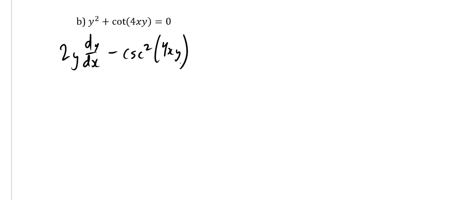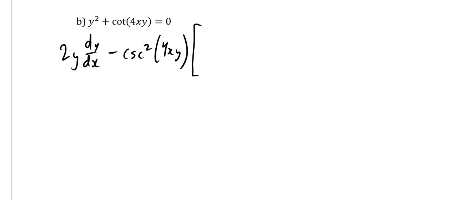So the derivative of y squared, remember when it's added, it's isolated, you just take the derivative of it by itself, so it's 2y, but don't forget, whenever you're dealing with a y, you've got the dy by dx in there. Okay? Plus, the derivative of cotangent, there's no exponent, it's just cotangent to the 1. So I just take that derivative directly, which is negative cosecant squared of the angle 4xy times the derivative of the angle. So I'm going to put big square brackets.